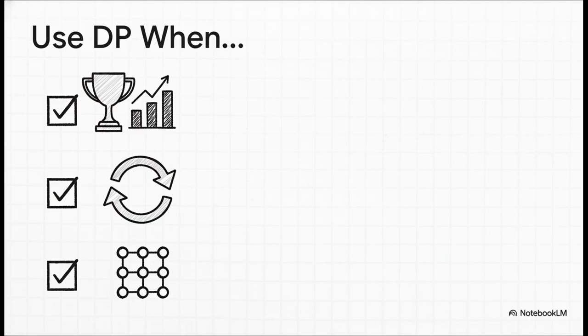So when should you reach for DP? Well, here are the big signs. First, the problem is asking you for some kind of optimal thing: the minimum cost, the maximum value, or maybe the total number of ways you can do something. Second, you can actually write down that clean recurrence relation. And third, the number of states, the number of unique subproblems, isn't totally out of control.